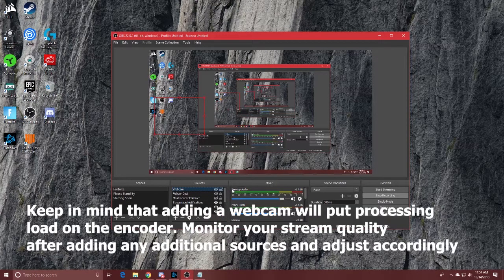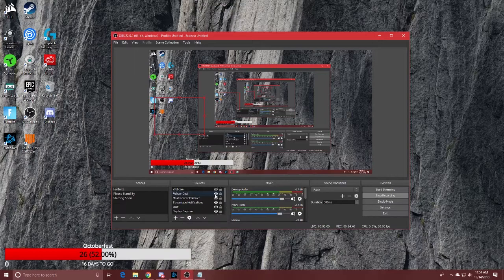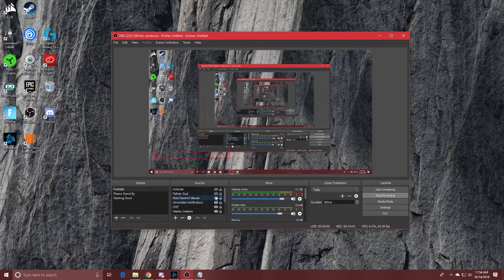Okay. I will make a separate tutorial for stuff like the follower goal and most recent follower. But basically, this is a link you're plugging into OBS and it detects it as a browser source and updates it live while people follow you. It's a little more advanced, but first let's get you all set up here, and then the next video will be on how to set this up.